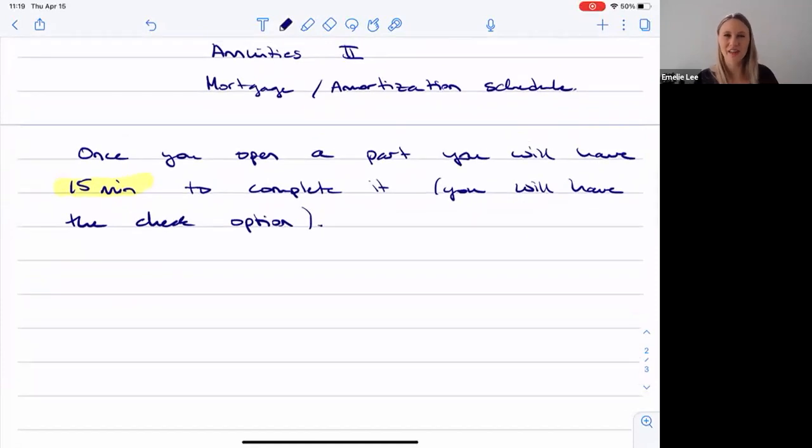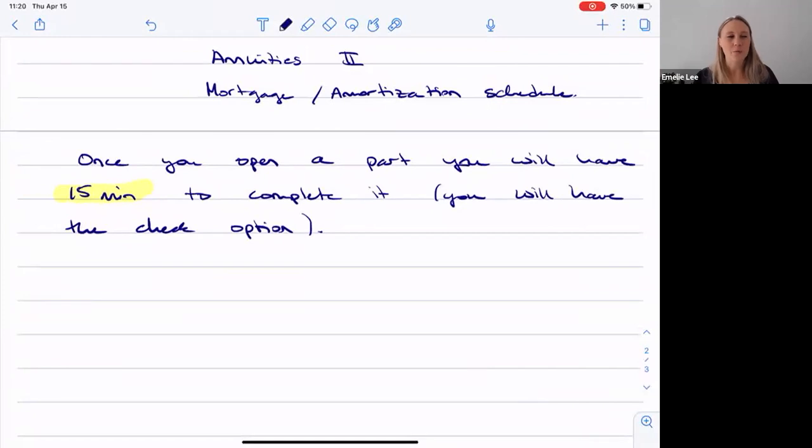So you can start with a section that you feel that you can just crush, get it out of the way, okay? And then kind of work through that way. Or maybe you really want to bring yourself down at the beginning of your final. Do the hardest section first. No, I don't know. It's up to you. Choose your own adventure. So you'll have 15 minutes to complete each section, and you will have the check option unless it's a multiple choice section. And I just remember seeing it, and I don't remember for which one it's multiple choice. Okay, but like I said, I will clarify and have it all outlined on Moodle, like I've been doing for at least test 2 and test 3 I did. So, okay.